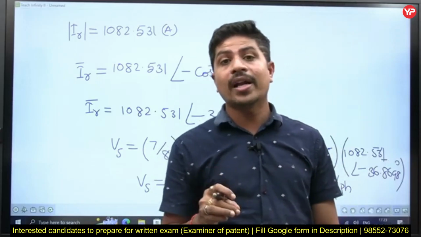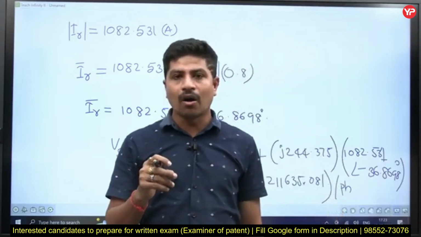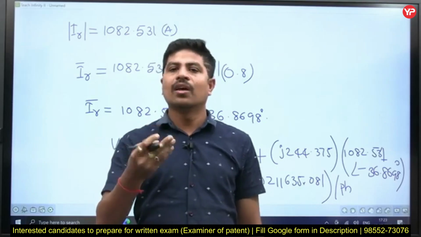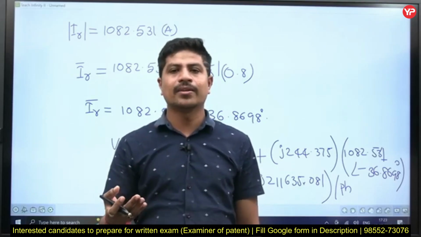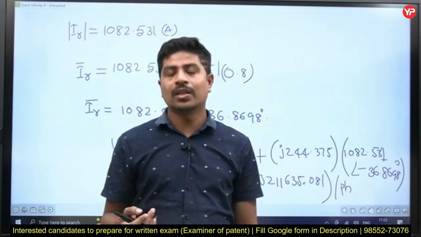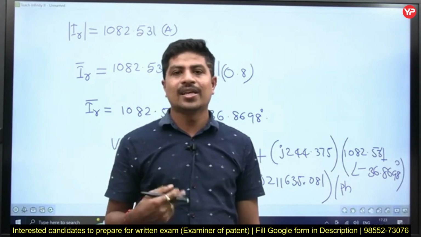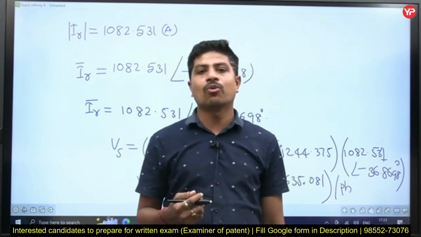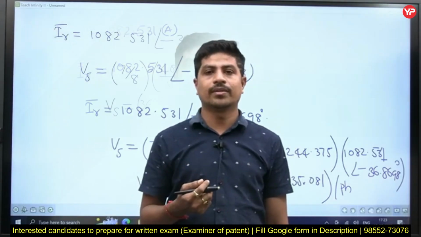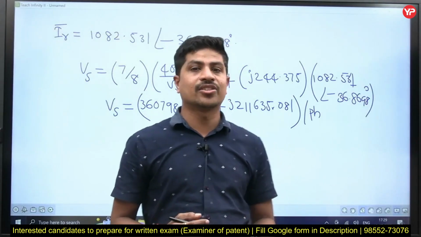After this, we have to find IS. Once we get IS, 80% of the problem is done. VS is one thing, IS is another thing. VS we have to convert again into a line value. Then in the last we are going to find voltage regulation. So after this, I have to find the IS current. Let's calculate the current IS.